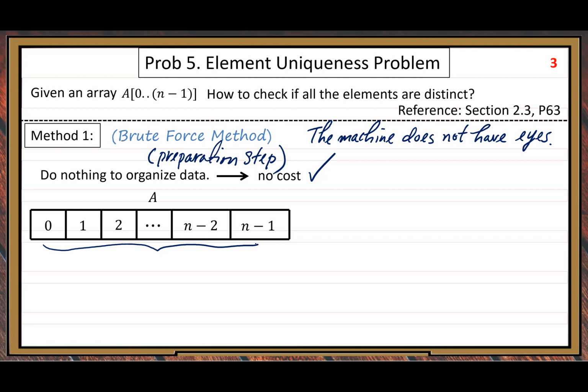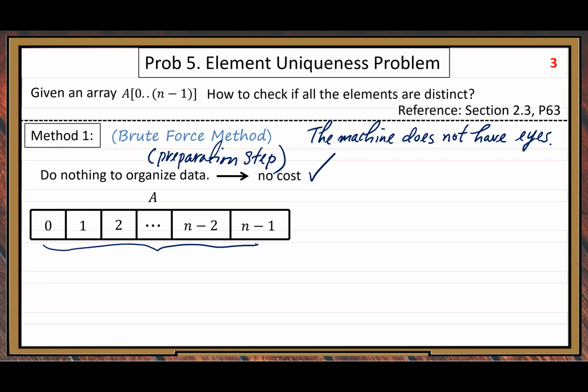When you run your program on a machine, the machine just executes instructions in your program. Even if you pass the numbers in this array to the machine, it cannot see things like you. The machine just executes instruction by instruction from beginning to end and gets a final result.